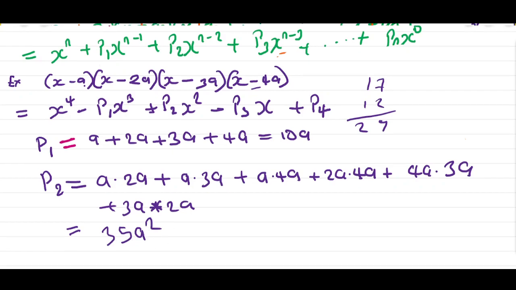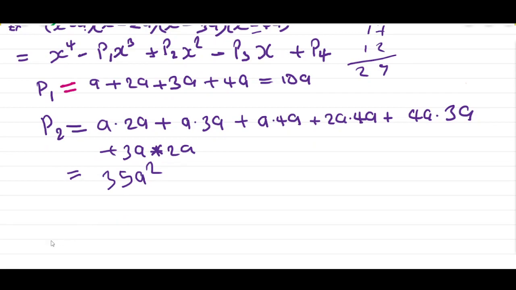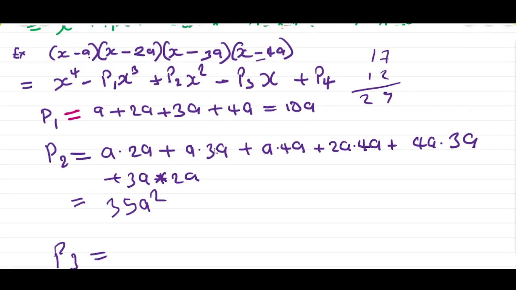What about P3? P3 is taking 3 at a time. So P3 is, we're taking 3 terms at a time. Here, I think I've explained this well enough. Let me not sound repetitive. To get this P3 here, we take 1x and then 3 terms here, 2a, 3a, and 4a, and multiply them together. That's how we take 3 at a time.